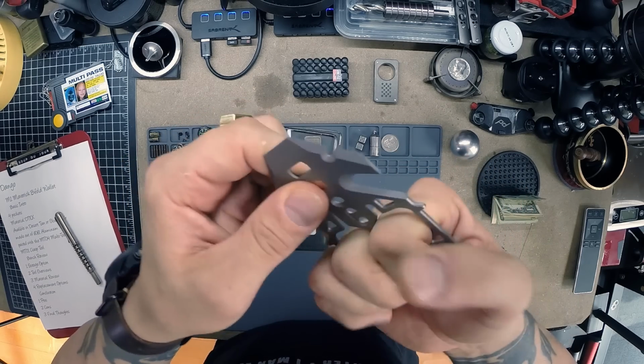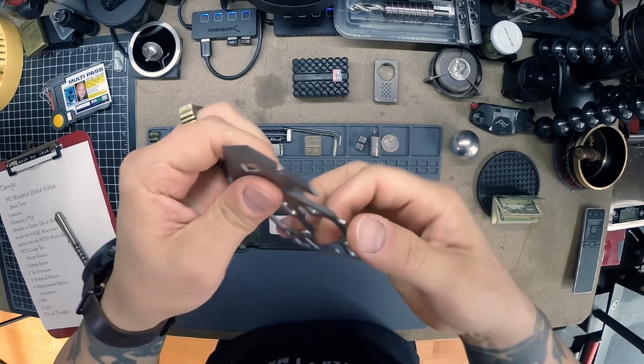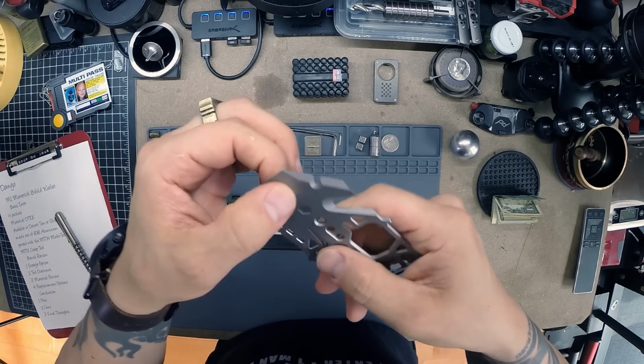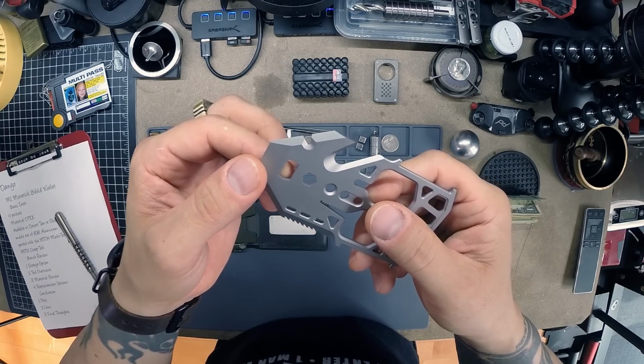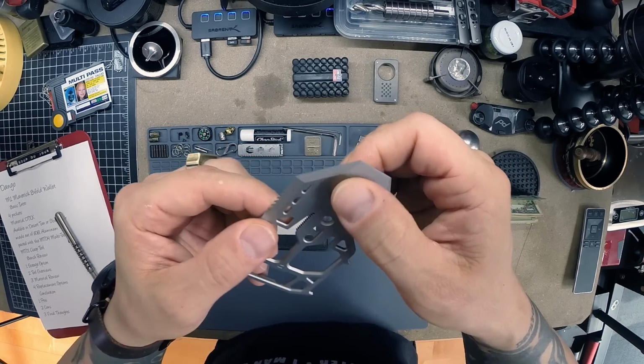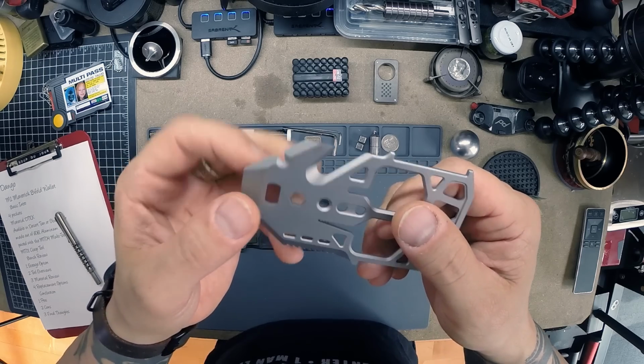And you got these two grip holes right here. So if you really needed to torque on that, you could put one finger through, or even hold it from the side, however you wanted to hold it. But if you need to open an oxygen tank, that's a big deal. You don't do that for nothing. That's someone in some serious trouble. So it's good to have something that you can open an oxygen wrench with.